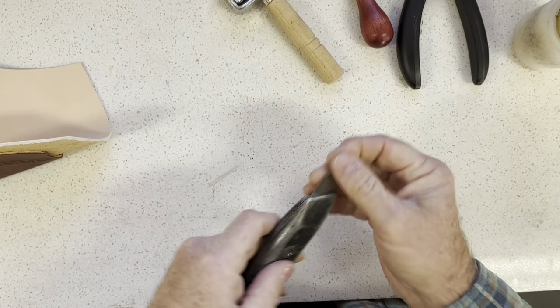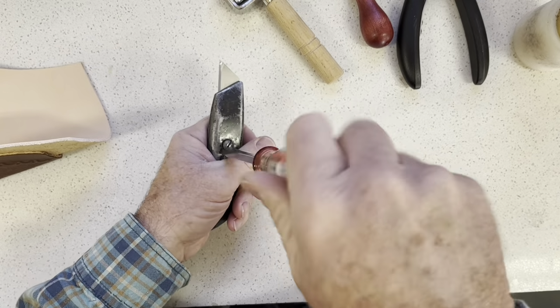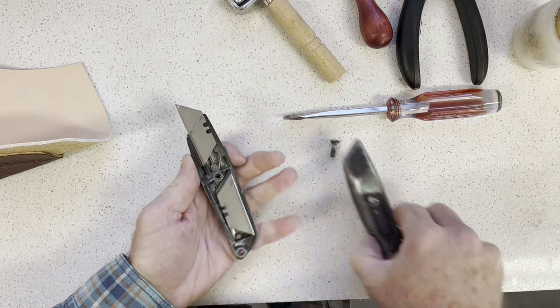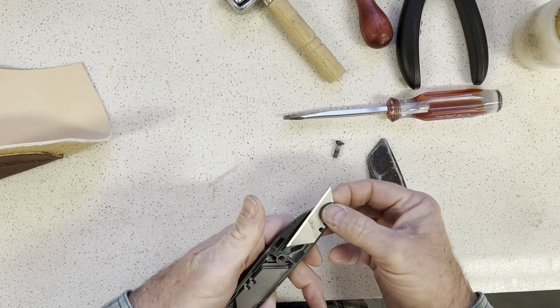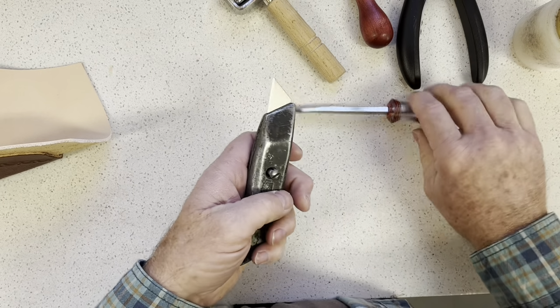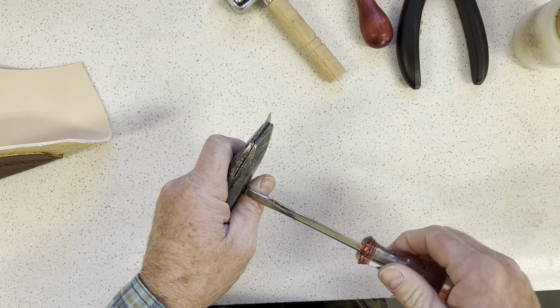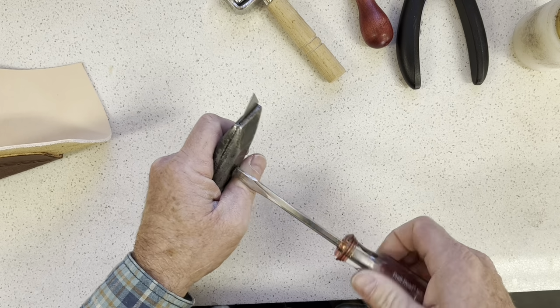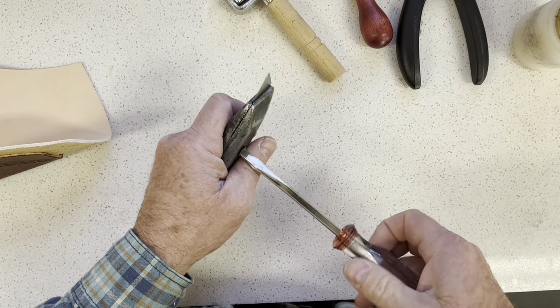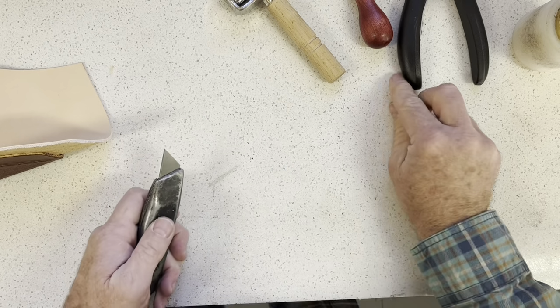Time for a new blade. You can strop these if you want. They last a pretty long time for me, so I do strop them. If I'm stropping something else on the table, I'll go ahead and do it, but I don't get the stuff out to strop it on its own.